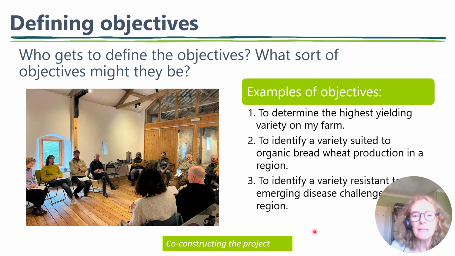But yeah, it might actually not be about yield. It might be about diseases. It might be quite a very immediate challenge like this one, a sudden new fungal disease that's emerged in the last year or two, and a need for a rapid response from the group of producers, identifying a better variety. So it's all about co-creating, co-identifying those objectives together. And there can, of course, be more than one.